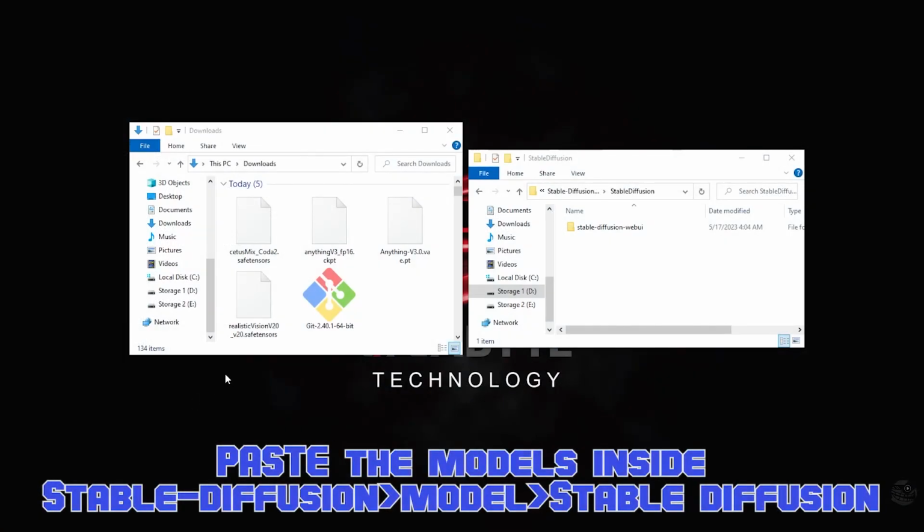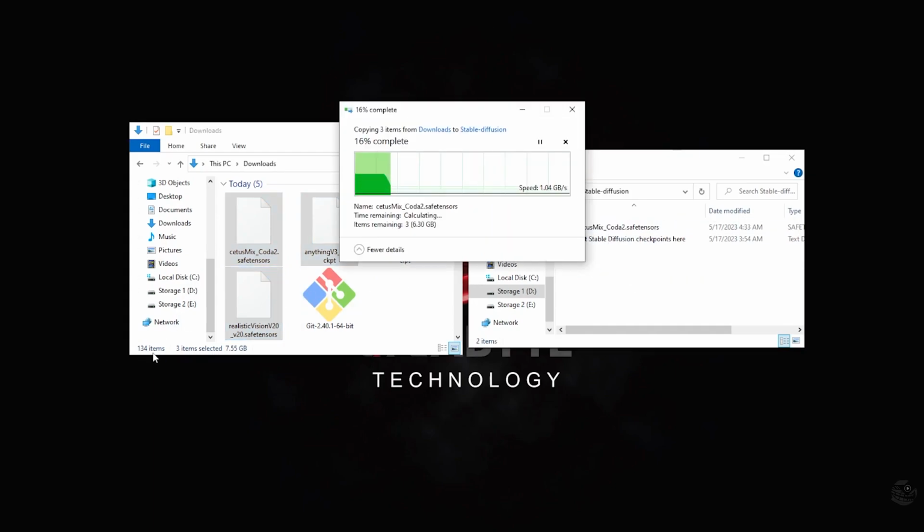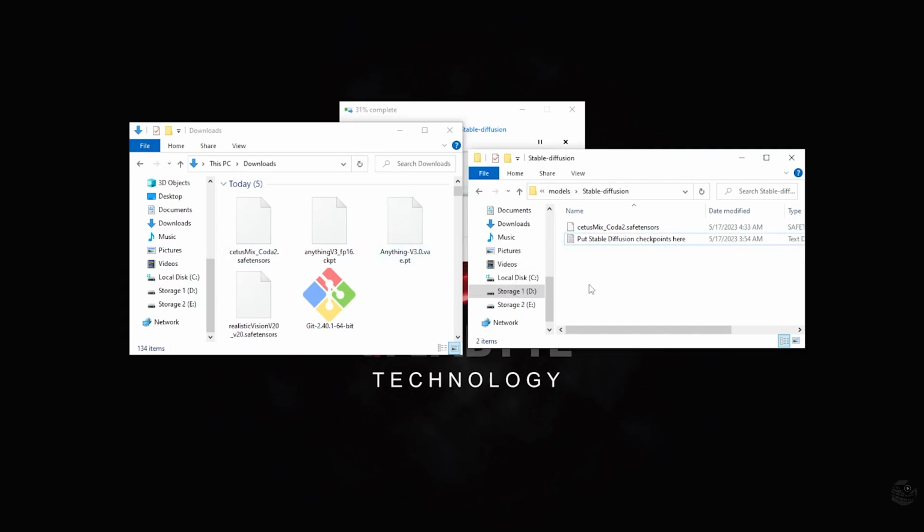Next step is we need to put the model you downloaded into the model folder inside Stable Diffusion. Go to the folder where you installed Stable Diffusion and then go inside the Models folder. Inside the Models folder, go inside Stable-diffusion. This is where you need to paste the model that you have downloaded. The file usually ends with .ckpt or .safetensors. Now go ahead and copy and paste the model to the Stable Diffusion folder. Remember the last time I said that some models have a VAE associated with them. We need to perform an extra step.